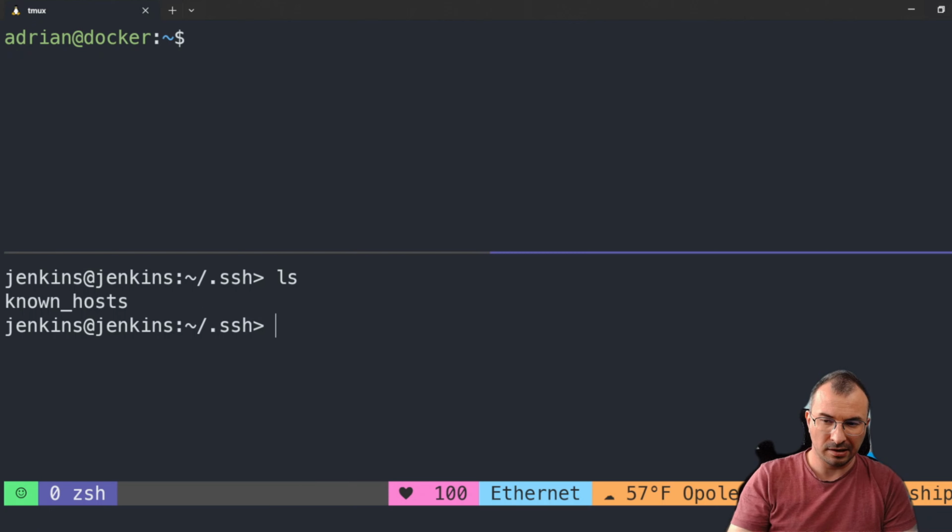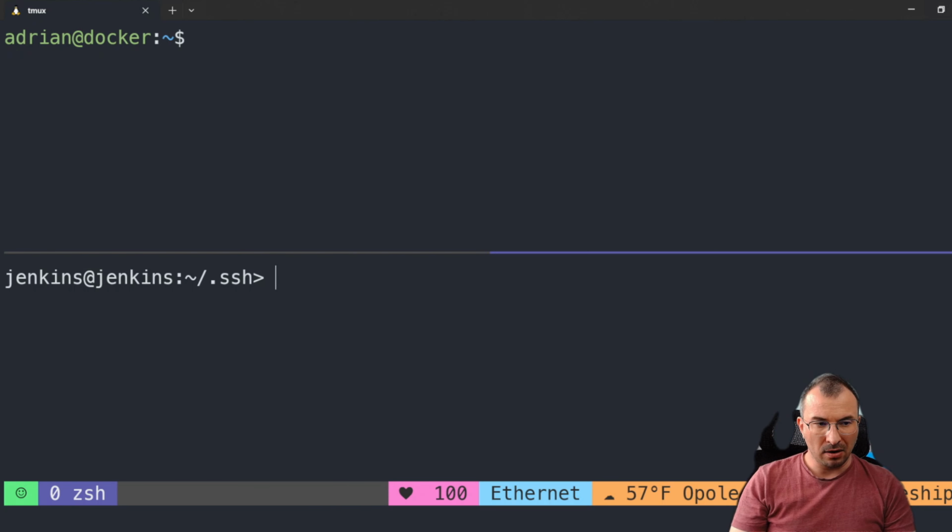Then the RSA key is added to known_hosts. Okay, so what we need to do now is generate an SSH key, the RSA key for our Docker, right? So we need to generate a pair.